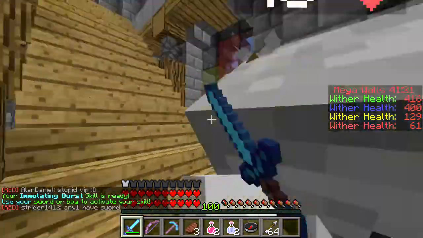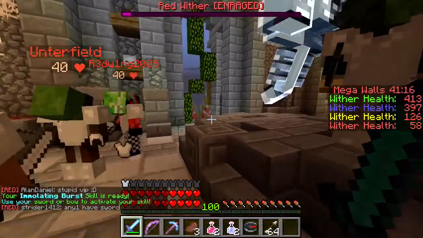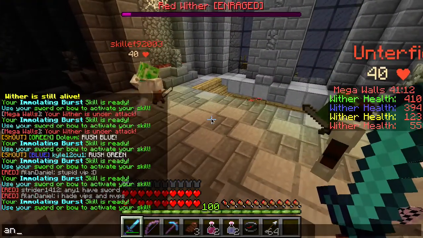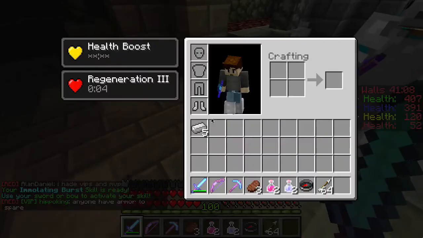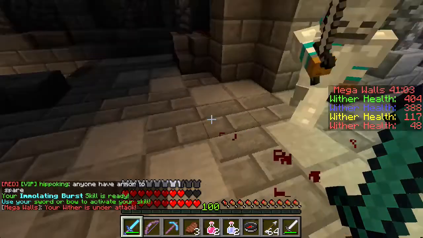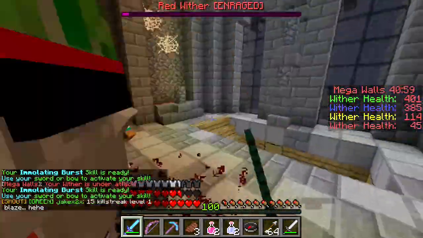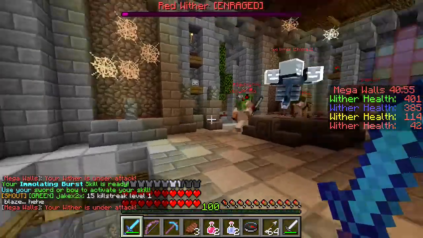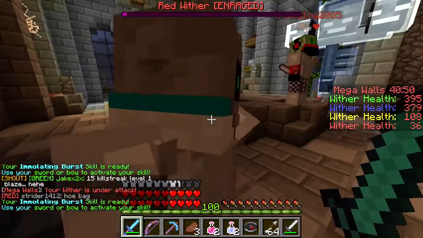Why is our wither so far up? Oh, anyone have armor to spare? Spare, please? Anyone have armor to spare? Yes, please. I need this so bad. Oh, we're under attack. Oh, what's going on here? Who's hitting who? Okay, so yeah, we're gonna guard the wither here. We're not looking too hot right now.